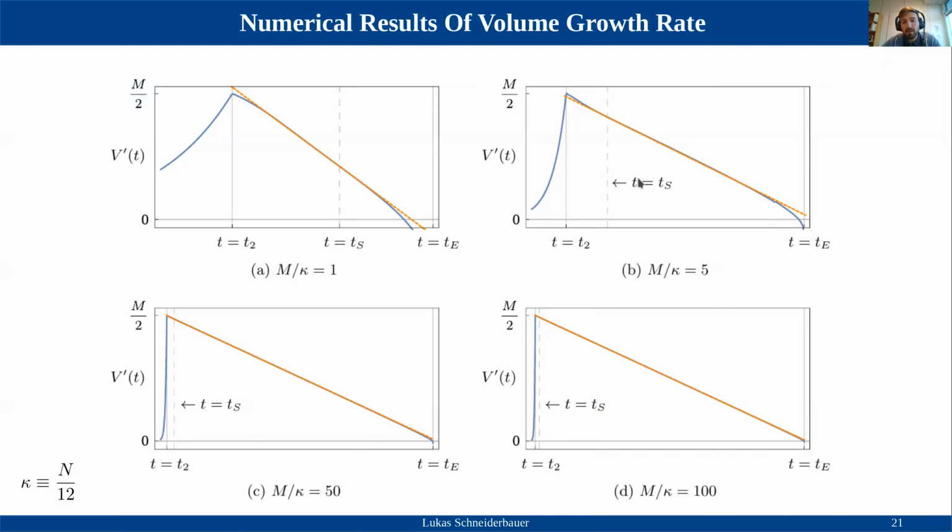But we see in particular, as we crank up m, if we increase m, this picture will look better and better, in the sense that we have this onset time, and then almost immediately, after the scrambling time, this growth will settle in a linear way, which is followed for a very, very long time until some time which we cannot say anything about, basically. But it matches very nicely that if we were to extrapolate that line here, we will actually reach zero growth when the black hole is evaporated.